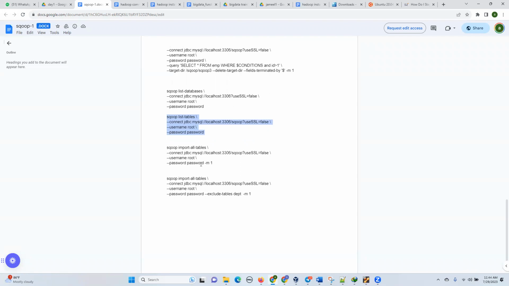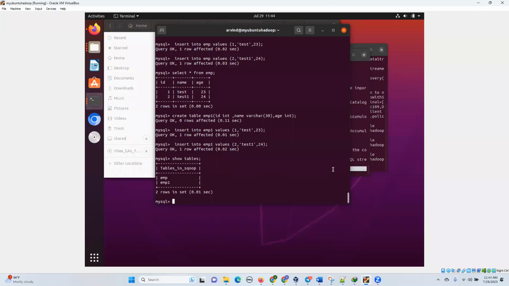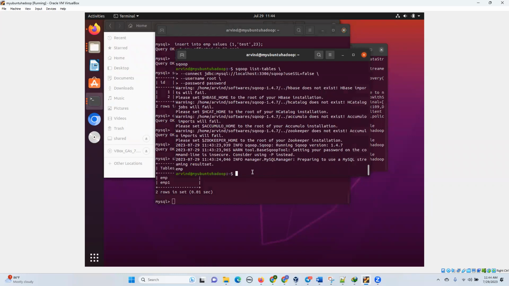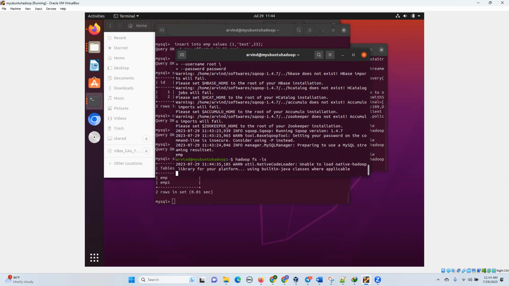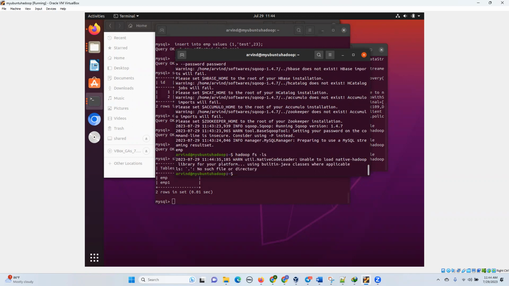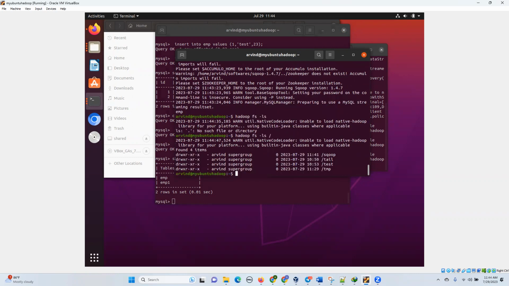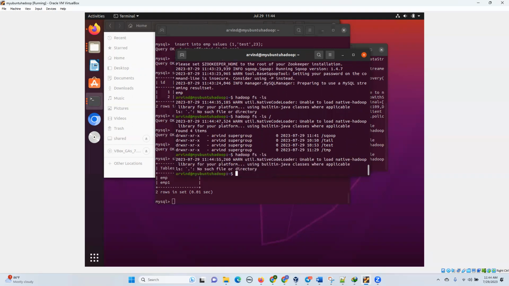here we don't need to give the target dir. It will take my Hadoop file system root directory. Okay. So if I see hadoop fs -ls, right now no directory is there.